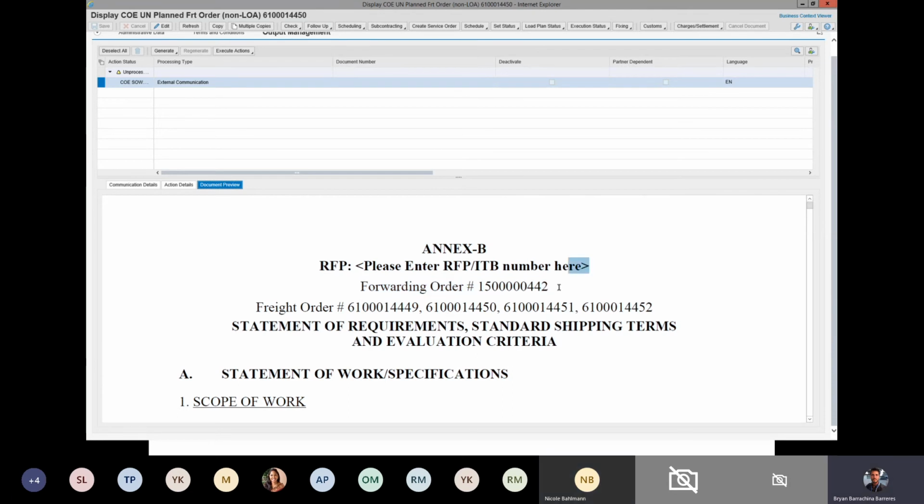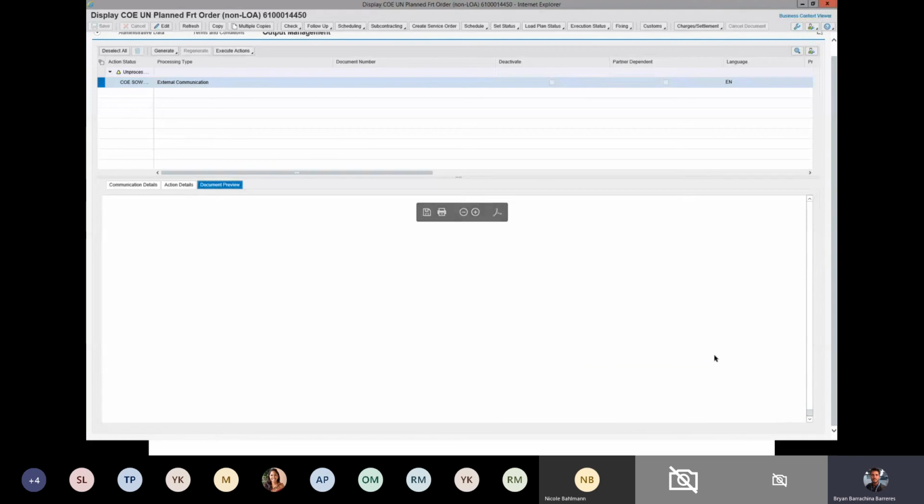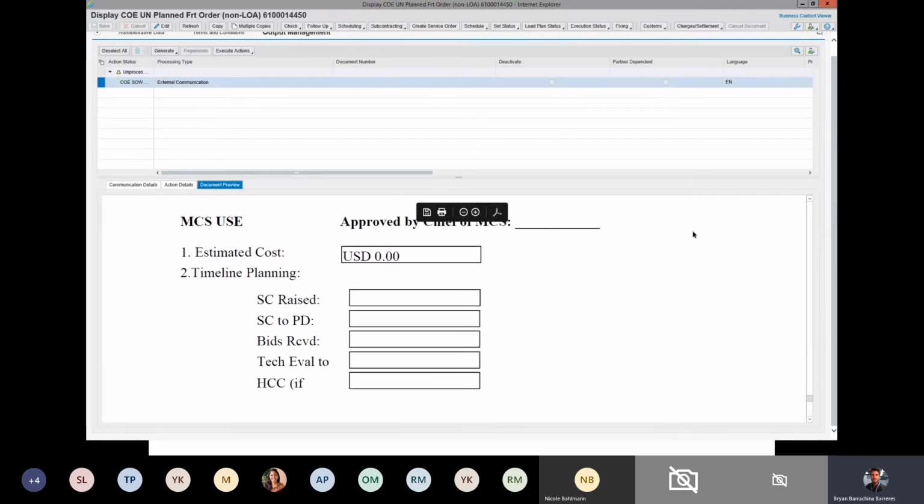Yeah, but do you see this is one of those examples. I have a forwarding order reference instead of the MOU with all the freight orders. We also discussed this yesterday. If I scroll down to the bottom, because this is what I should do if I'm a TS01, I should ensure the SOW looks fine and has all the data that I wanted to have before I download it and I raise the shopping cart for freight.